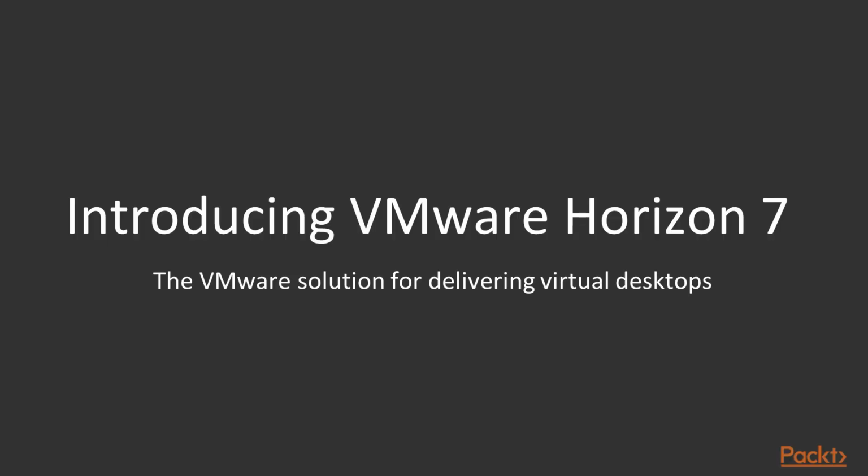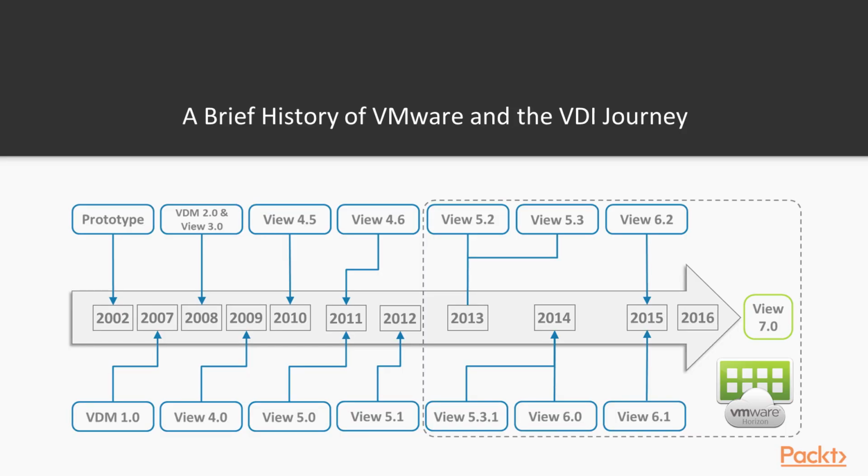So let's get into specifics of VMware Horizon 7 and introduce you to VMware's solution for the delivery of virtual desktops. So we're going to start with a bit of a history lesson as to where it started for VMware. The concept of virtualizing Windows desktops has actually been around since 2002, when VMware customers started virtualizing desktop workloads and hosting them on a VMware server and ESX servers in the data center.